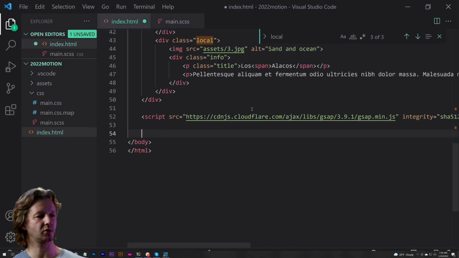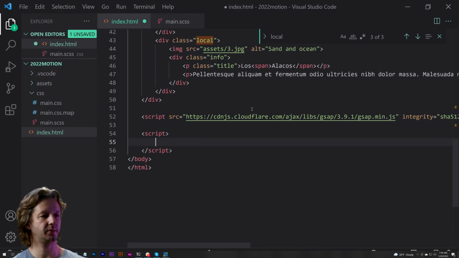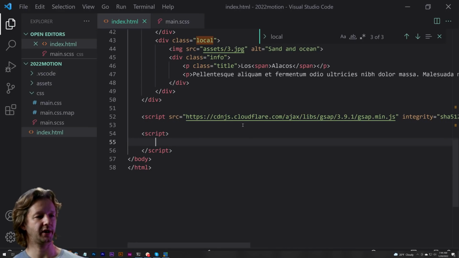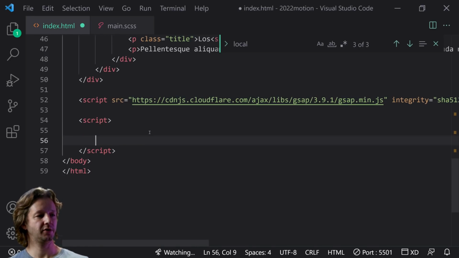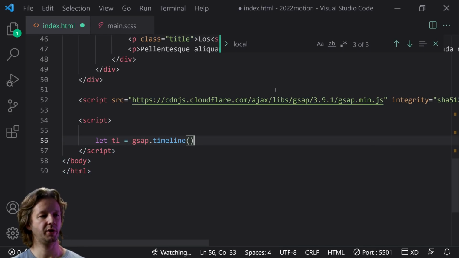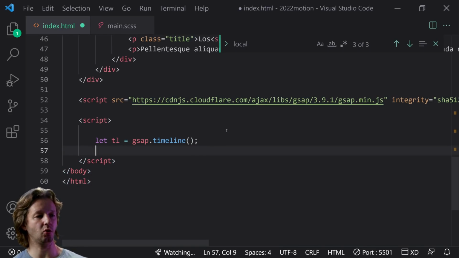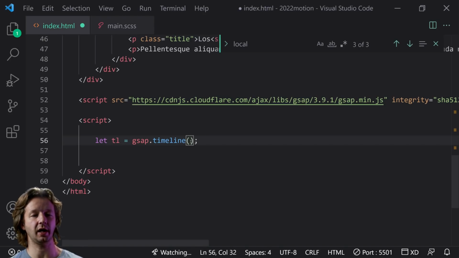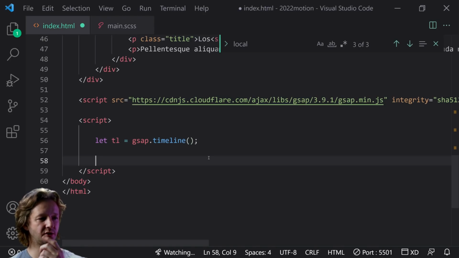So we're just going to do the JavaScript inline down here, script tag. All right, we'll save that. The first thing we have to do is create an instance of the GSAP timeline. So we're going to say let tl, for timeline, equals gsap.timeline. And right here, we can put in some defaults or override the default values like the easings. We're going to do that in a second. But first, let's create the first sequence or stepping animation from this.